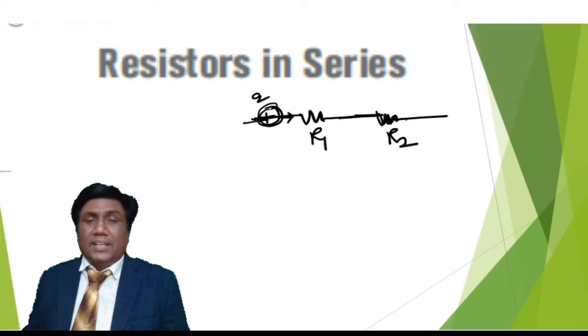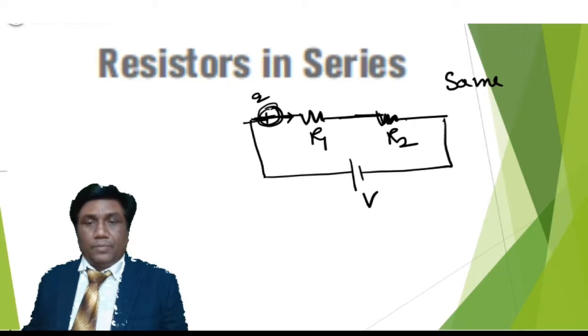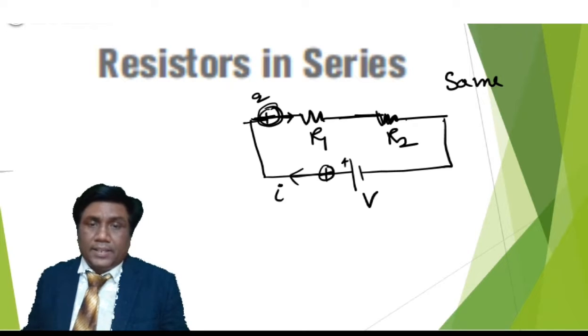You can say that the current is also the same. A better word to use is "same", not "equal". Say we have connected it with a battery of potential difference V volt. As this is the positive electrode, positive charge will flow in this direction, which constitutes current. The current flowing through the first resistance must flow through the second resistance also. Same current, that is why we call it series.